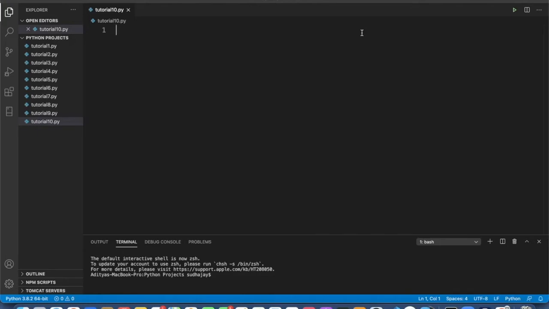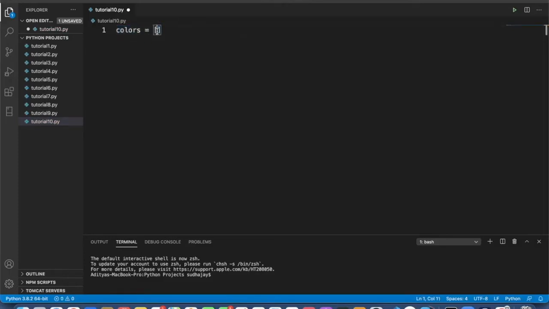The syntax for a list in Python is you first give the name of the list. We can just say colors right here. Colors equals, then we put 2 square brackets like this. That's the syntax.